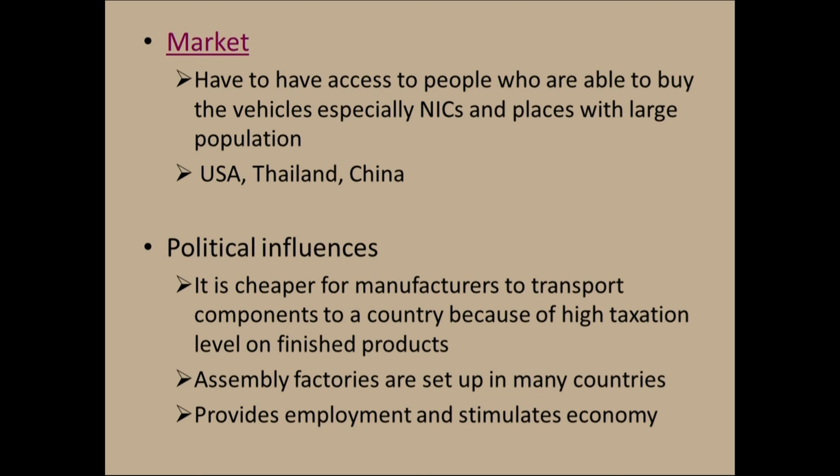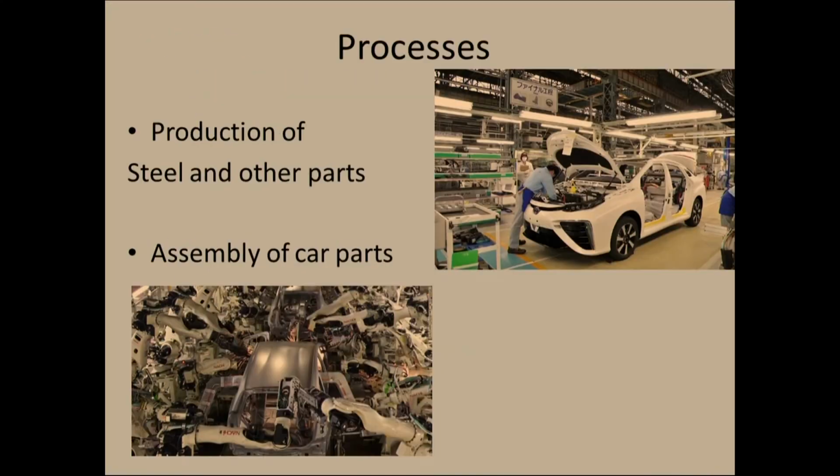The next thing is assembly factories are set up in many countries, and this provides employment and stimulates the economy. The different car components that are transported to a country give employment to people as they assemble the cars. So a lot of countries welcome Toyota branches in their country as they know it will provide employment to their people, and also stimulate the economy.